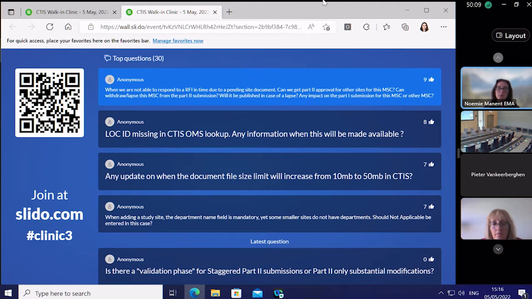Obviously, if for this particular MSC you have many documents missing and you cannot meet the timelines of the RFI, then this is more critical. In such a case, if there are so many documents to provide, withdrawal is probably the answer, and then you would complete and resubmit. But obviously there is a range of scenarios when you cannot provide all the documentation. If you've got most of it, you should provide whatever you can and inform the MSC accordingly.